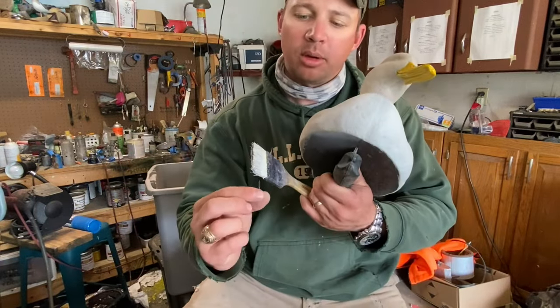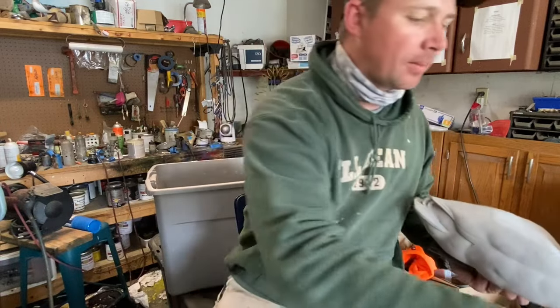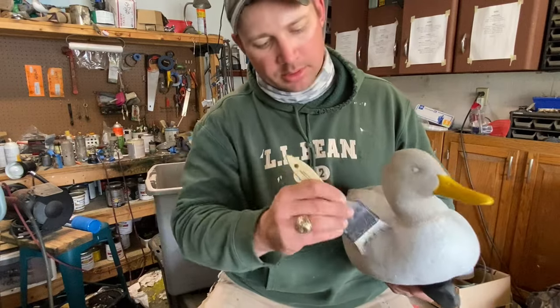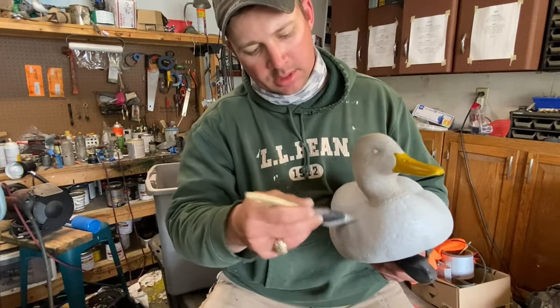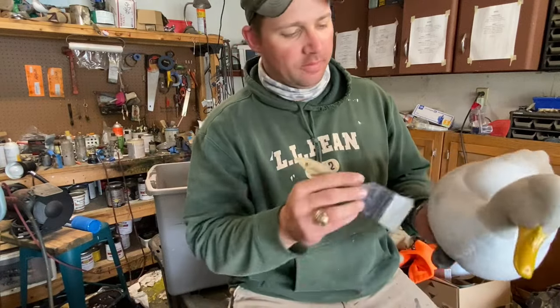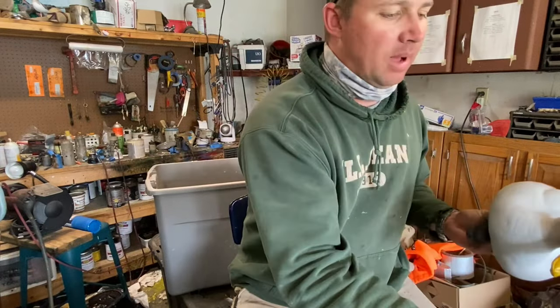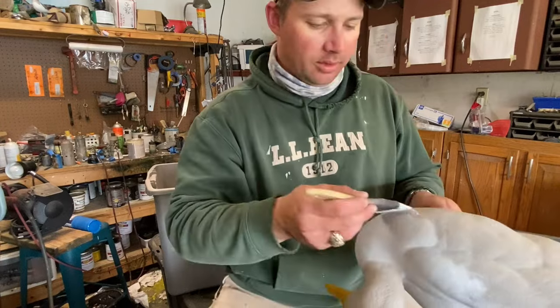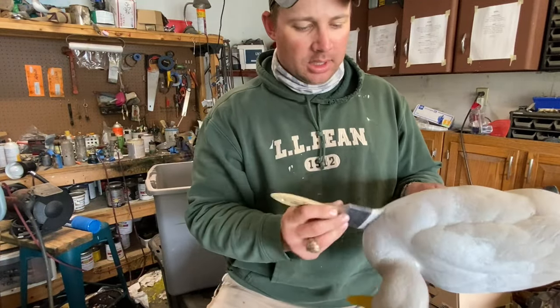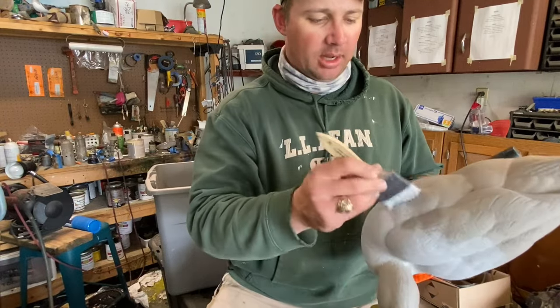You see it hanging off my paintbrush. It happens, even with high-end brushes. But the reason I use these cheap brushes that are stiffer is because I can actually move the paint over more effectively. I have to go back to the paint can a little bit more than I might with a higher end brush that holds more paint, but I waste less paint as well. Because those brushes hold a heck of a lot of paint and they're really tough to get clean.